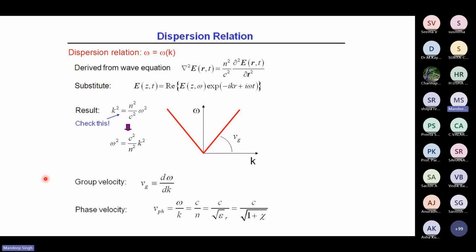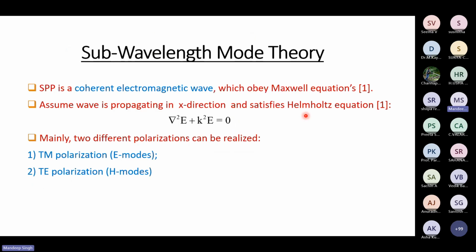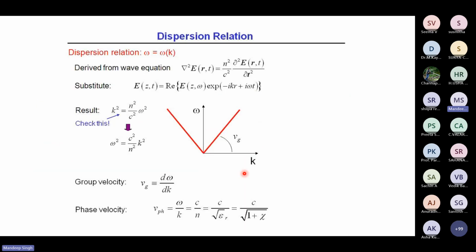Okay. So again, as I told, the simple wave equation that we study in our BTech course, in the third year, the same can be used as a starting point for these types of nanostructures. Then again we have to get the relation of omega and k. The dispersion relation is nothing but a relation between omega and the propagation constant. To understand its behavior, let's start with the simple wave equation I have taken.